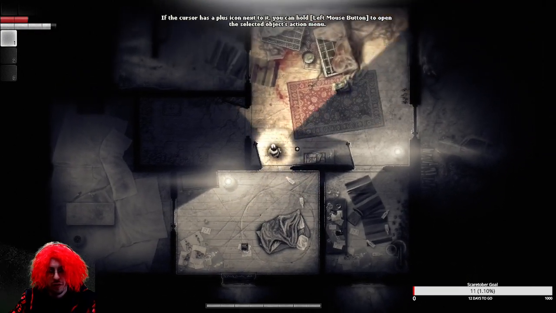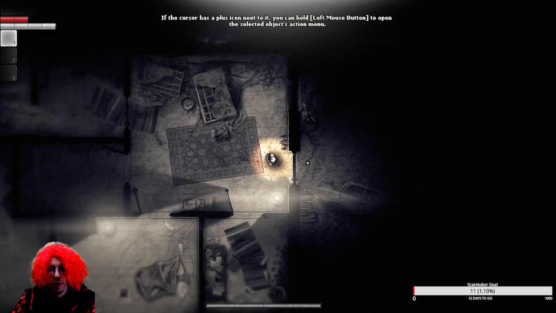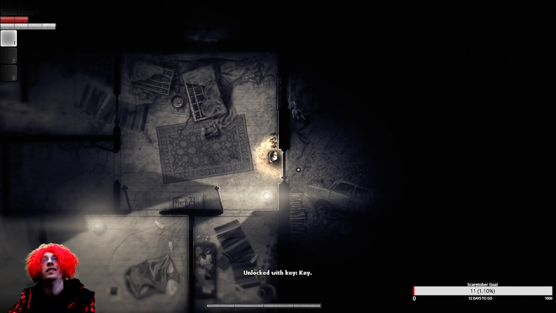Now, okay, if the cursor has a plus icon next to it, you can hold the left mouse button to open selected objects. There we go. There we go. Helps if I read.